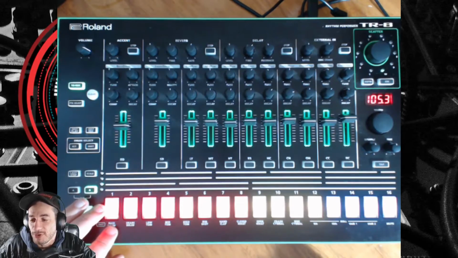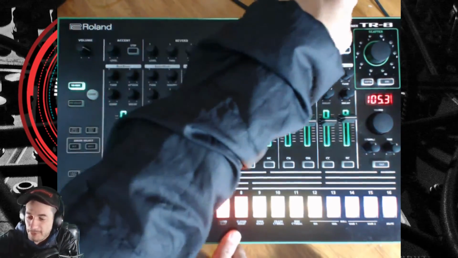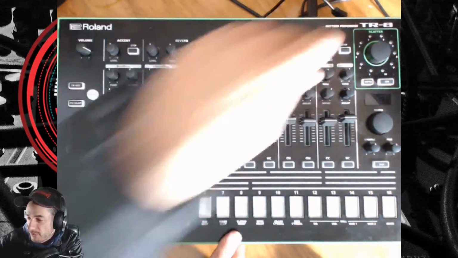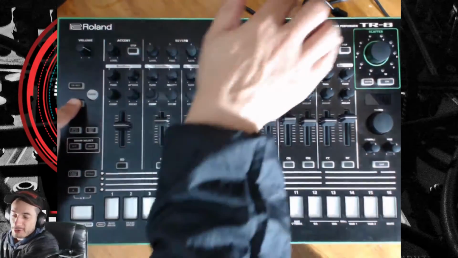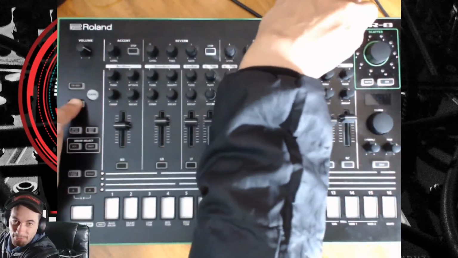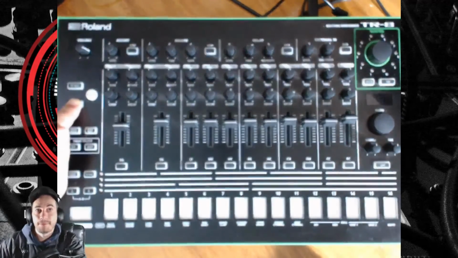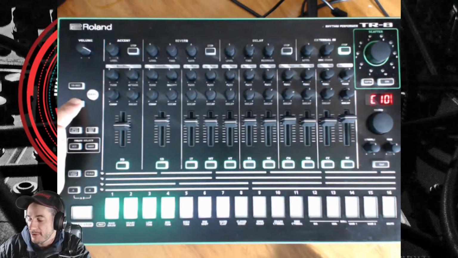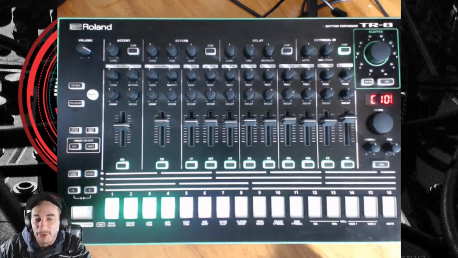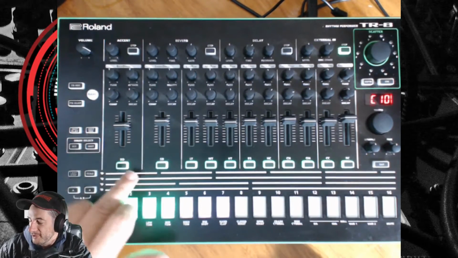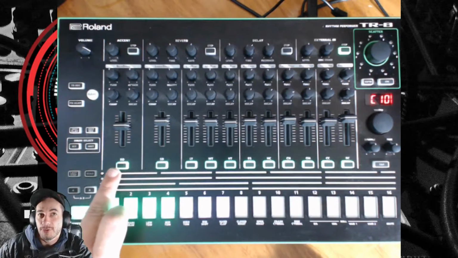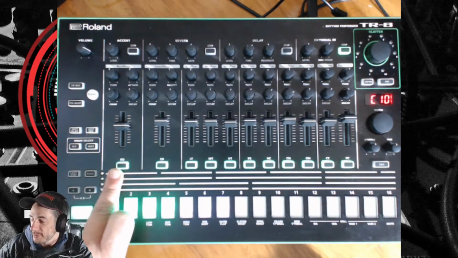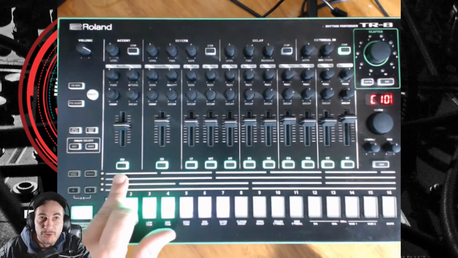So I'm going to have to turn this machine off. I'm going to turn it off, and then I'm going to hold down this pattern key over here where my finger is pointing, and then turn the power back on. Okay, so now I'm in this special mode that no one knows about, and basically these buttons lit up here are telling me that everything that's lit up is getting sent out to the output 1 and 2 mix channel. Okay, so I want to turn those off.